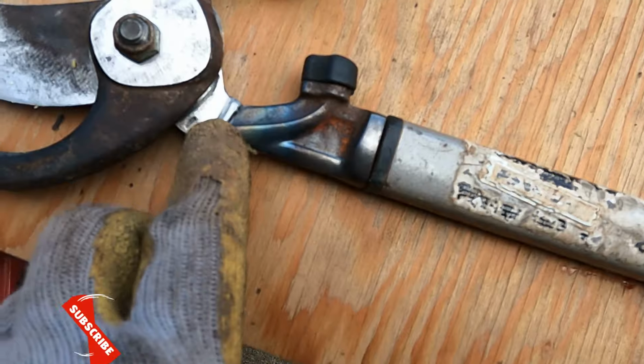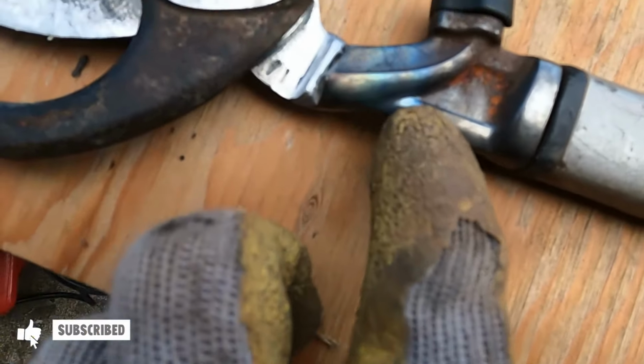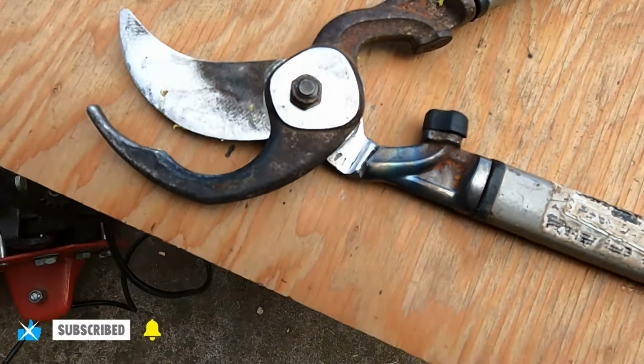After I finished welding it, I dipped it into cold water. It turned kind of a bluish color. Kind of neat.